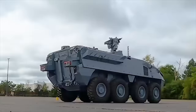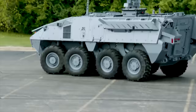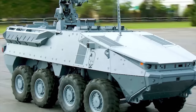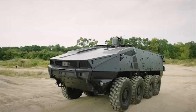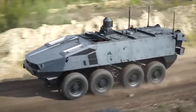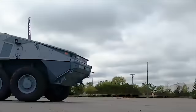Stryker X: General Dynamics has unveiled a new Stryker vehicle variant capable of firing laser weapons, launching attack drones, and conducting electronic warfare operations. Called the Stryker X, the new military vehicle features a hybrid electric engine that provides soldiers with longer silent watch capability. It is engineered to improve troops' battlefield awareness and fire airburst rounds with long-range precision. The Stryker X now allows the driver and commander to sit side-by-side in a cockpit arrangement with their own displays. It has more room in the back for an infantry squad and can connect all personnel inside with vehicle sensors. Additionally, it utilizes advanced AI-enabled computing and open architecture design, enabling the vehicle to add new weapons, sensors, and command and control equipment.